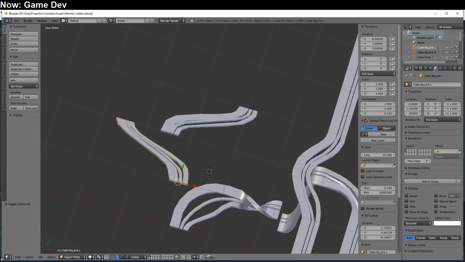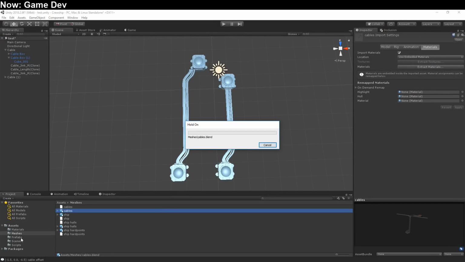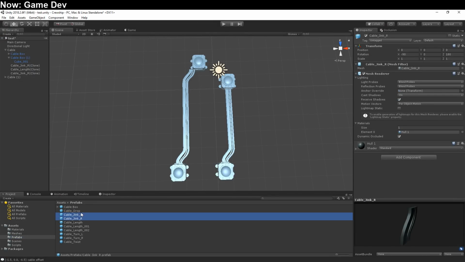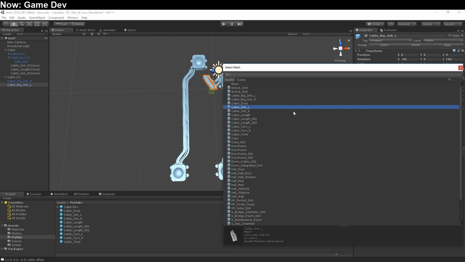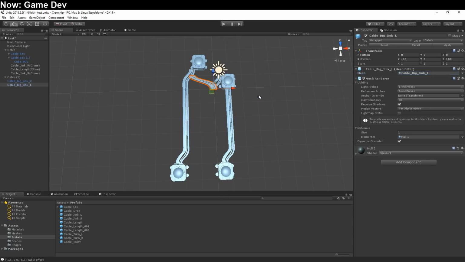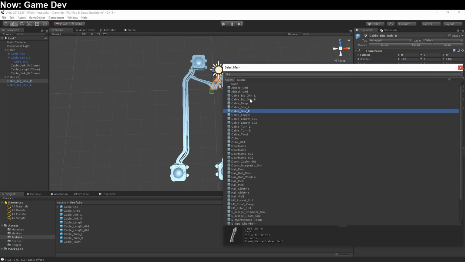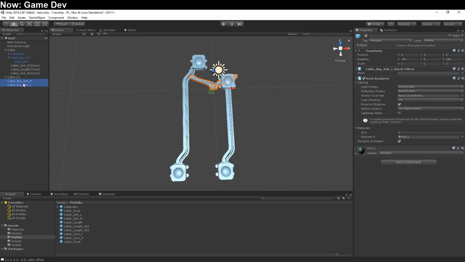Now we're going to go into Unity again. We're going to take these prefabs for the Jinx and drop them in, and then create variants. And we'll just drop in the big Jink variants, and drop those back into our prefab list.